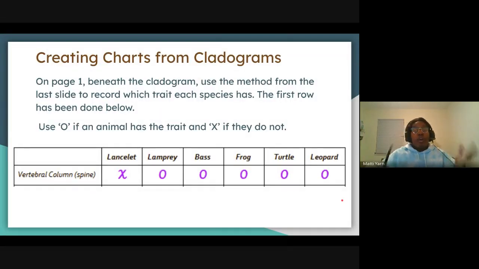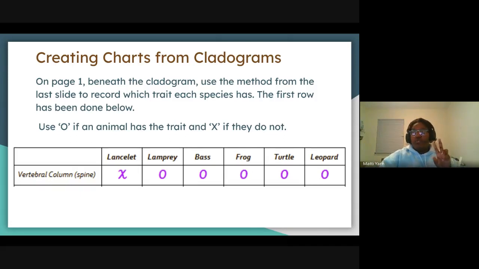All right, so on your worksheet, there is a section below the cladogram, which is already completed, and it asks you to use that cladogram in the method that we just did with the tracing to actually fill in this chart. Okay, so I just did this first row for you so you can actually see how that's represented. So an X means it does not have the trait. An O means it does have the trait. Obviously, a check mark would be better, but check marks are a little hard to do on the computer. So we're just kind of using O as a placeholder and an X as a nope.